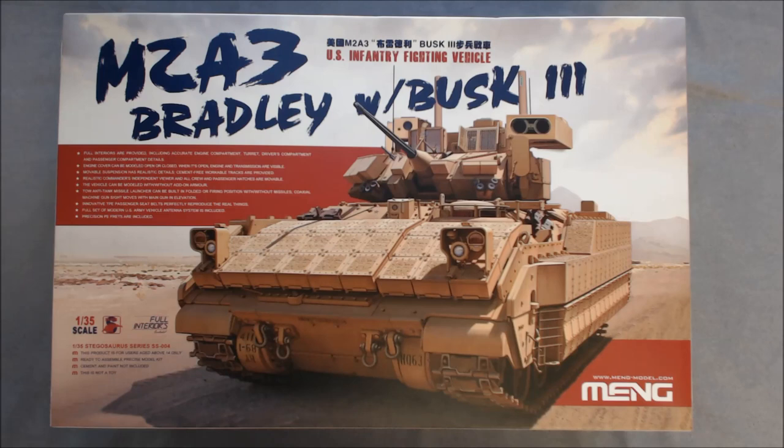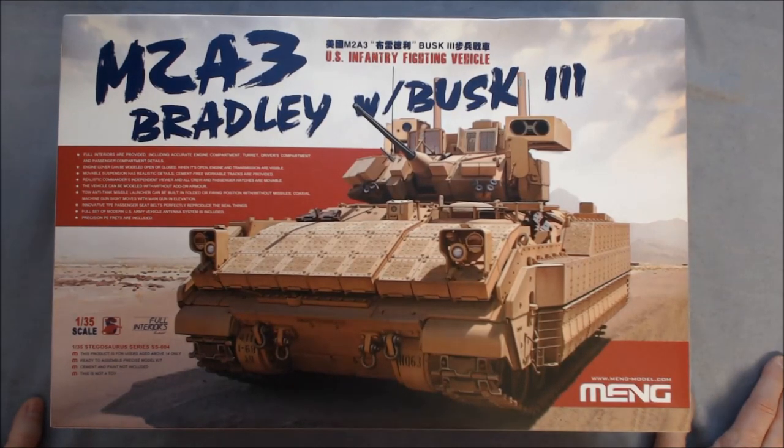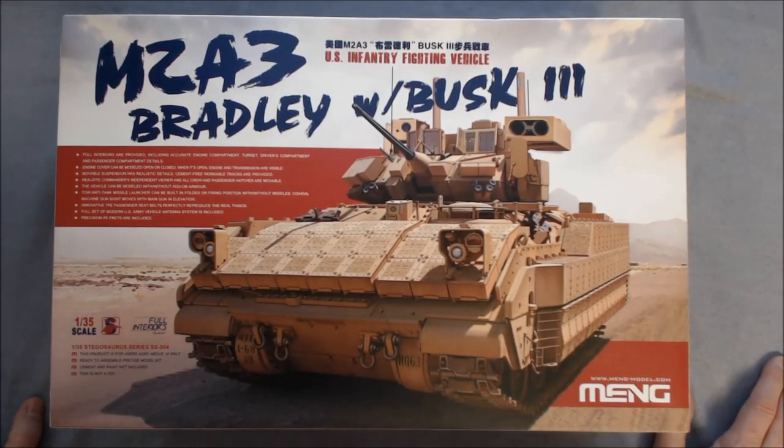Again, this is the Stegosaurus series, so SS004 is the kit number, and it does have a full interior, which is obviously going to be a big selling feature for this kit. Some of the things on the cover of the box: full interiors are provided, including accurate engine compartment, turret, driver's compartment, and passenger compartment details. Engine cover can be modeled open or closed. When open, engine and transmission are visible. Movable suspension has realistic details. Cement-free workable tracks are provided.